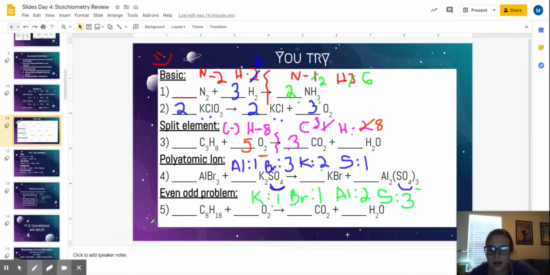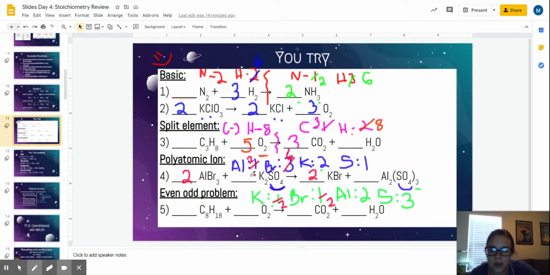2 to 1. So let's put a 2 here. So now I have 2 potassiums and 2 bromines. Great. That might need to change later. It's okay. Now let's do aluminums. It's 2 to 1 also. So we'll put a 2 here. Great. So now we have 2 aluminums and 6 bromines. Interesting. Okay, we'll come back to the bromines later, I think.